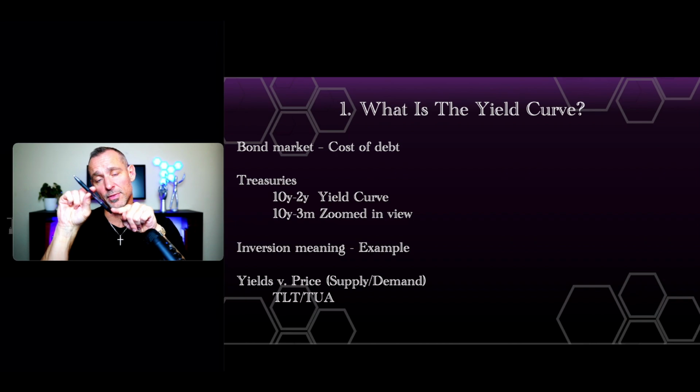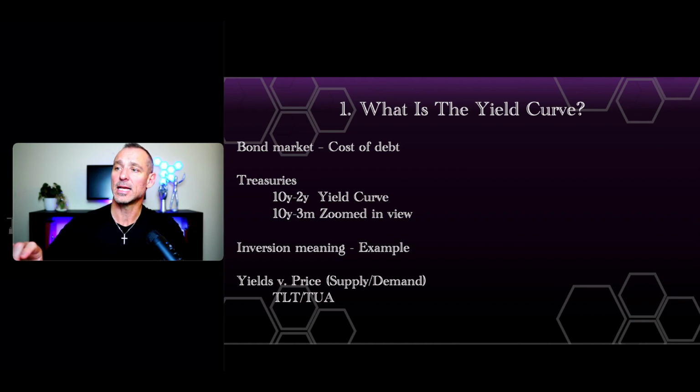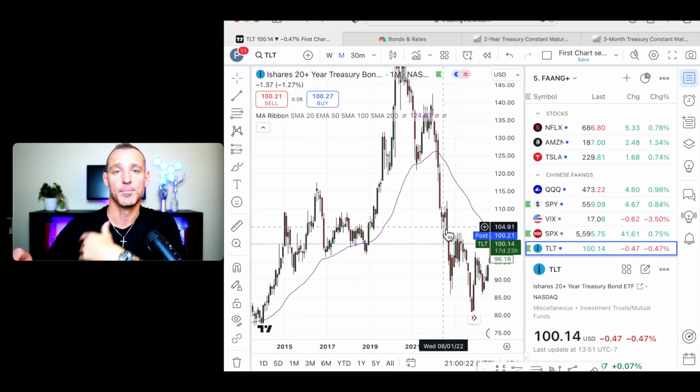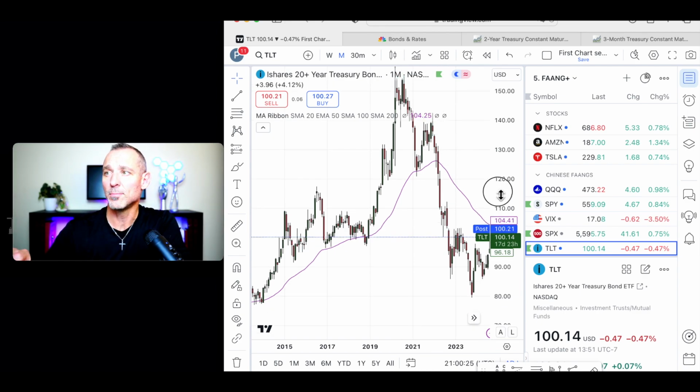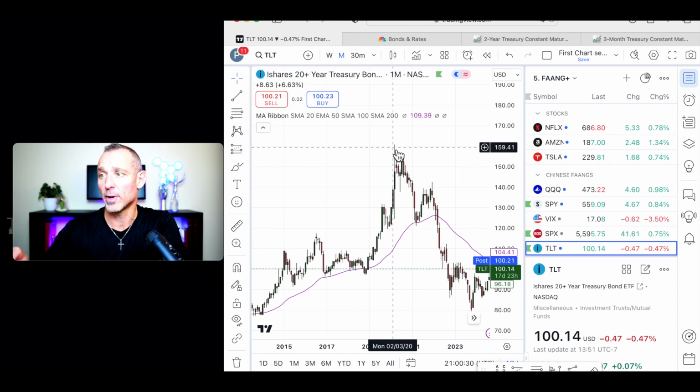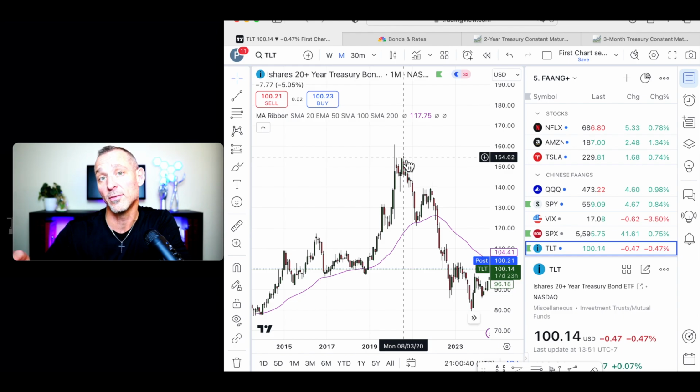The cost of a bond, if the cost of a bond is on this axis, it costs less. That means that the treasury has to pay more interest. When the yield goes down, the price comes up. An example of this would be looking at the TLT or the TUA. Let's look at the TLT. When people needed bonds last, that was right around the time of the last problem that we had in the economy. Look at how high bonds went in value because everybody was seeking safety.